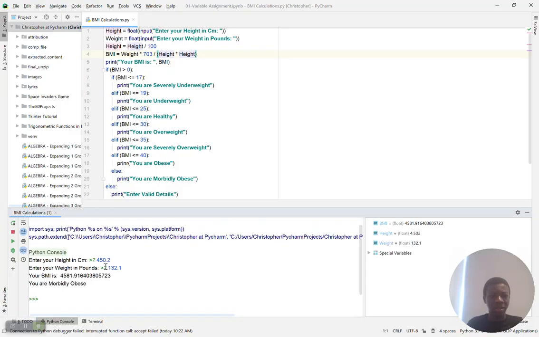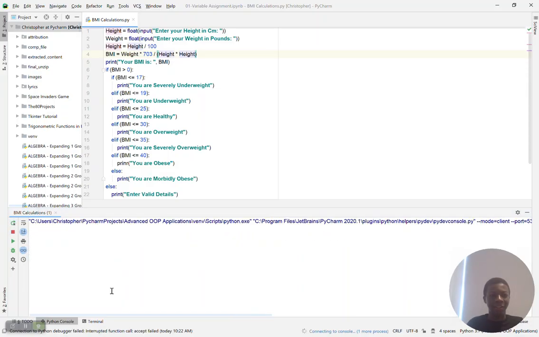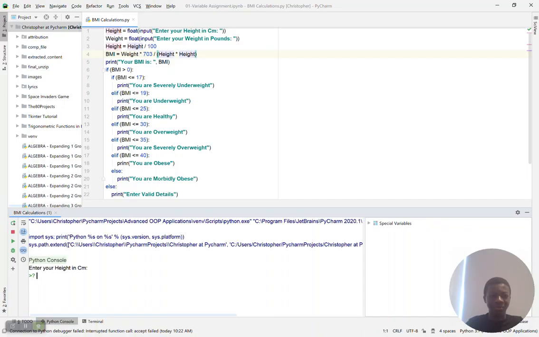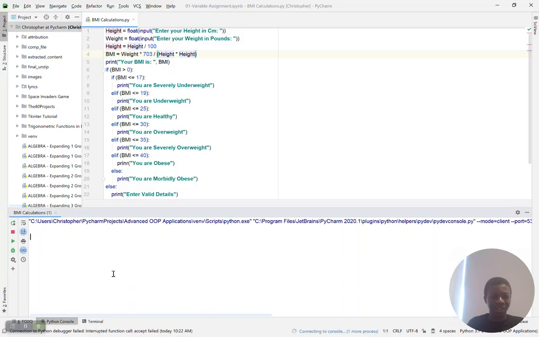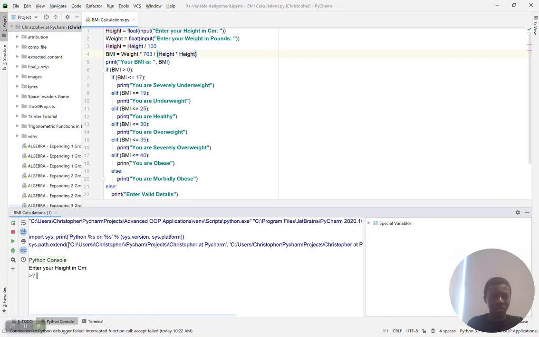We did it. It says you're morbidly obese. I'll have to try another one where it is normal. So let's say 19 and 36. It still says you're morbidly obese. I'll try that again. Let's try something like 40.